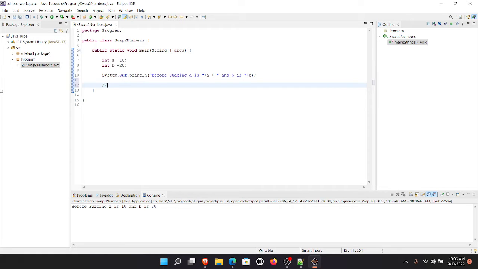Let's move to the first method, method 1, using single line statement.